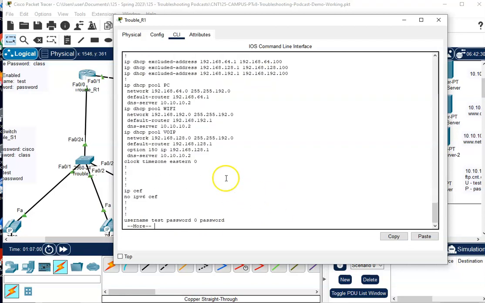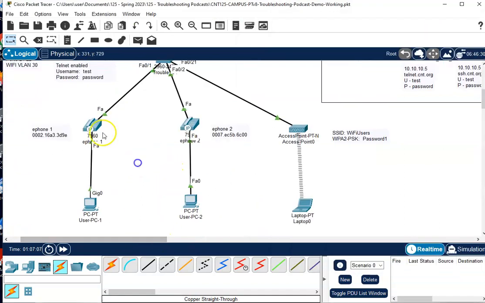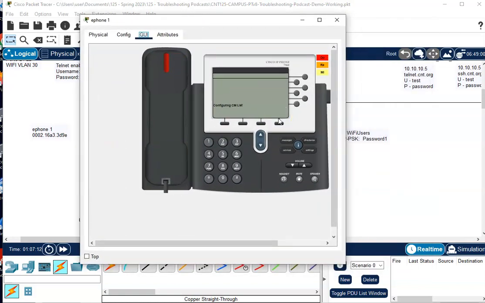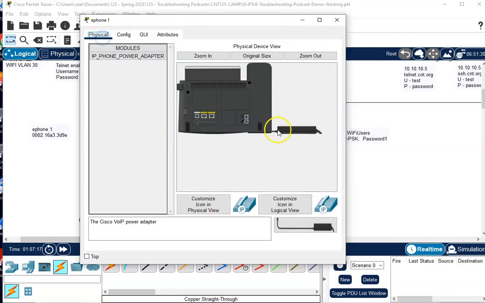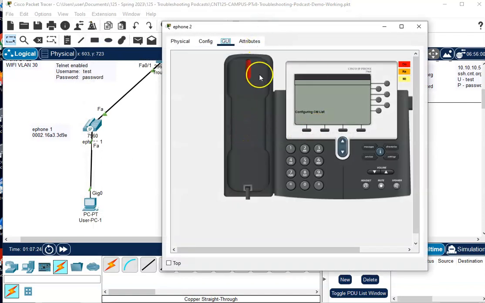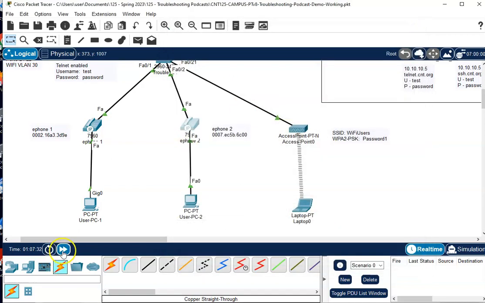If I look here, I should see the option 150 under there pointing to that IP. Good. So I might now look at my phones to go, okay, what are they doing now? Are they registering? If they're not, maybe give them time, or maybe I just unplug and reboot. So if I go to the physical side here, unplug that, plug it back in to force a reboot, and do the same thing on the other phone. And we'll give them a few minutes to do their thing. Unplug, plug in. Okay.